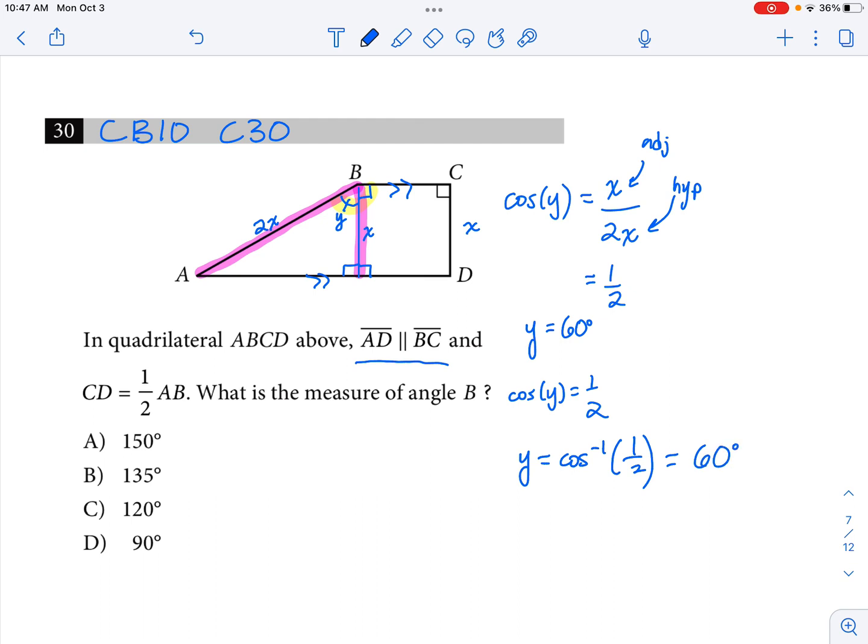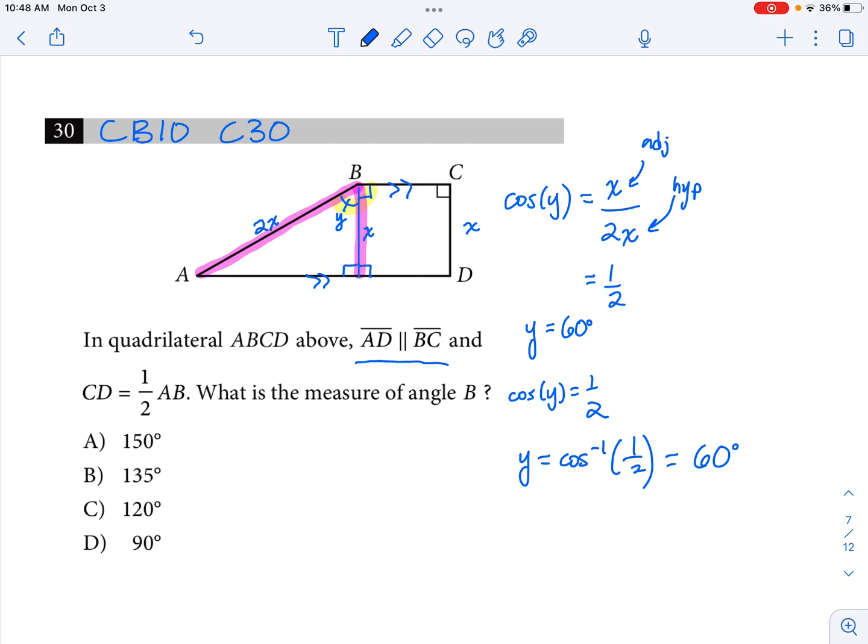And then another thing you could do is if you flip to the front of your test booklet, you'll notice that they gave special right triangles there with a 30, 60, 90 right triangle in there. And so you could see your trig ratios on the front of the test booklet for 30, 60, 90, and 45, 45, 90 right triangles. So that's another option as well. In any case, we now know that y is equal to 60 degrees, whether you get that from the unit circle, from using inverse cosine, or from flipping to the front of the test booklet and seeing that 60-degree angle in the formulas that they give at the front of the test.